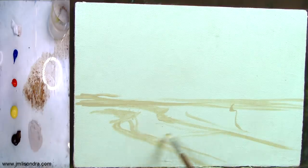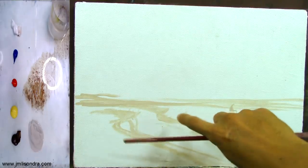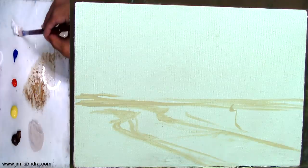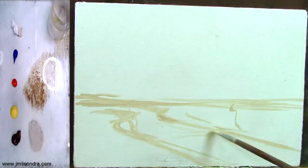I want it to be very yellowish and bright here, with this part bluish. So I want to create warm and cold colors striking or meeting on this part here. It will be really great for landscapes. So here, this will be my initial plan.